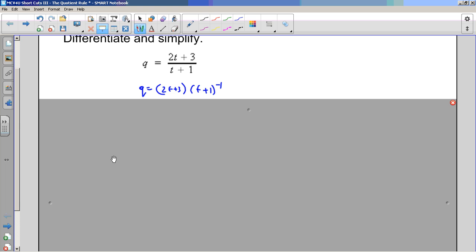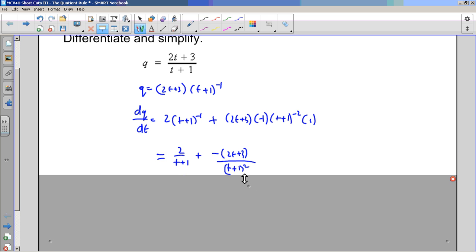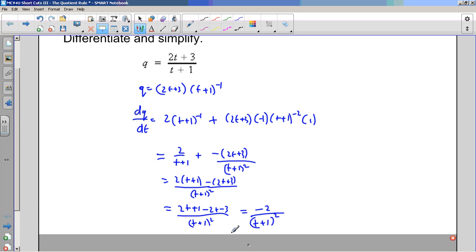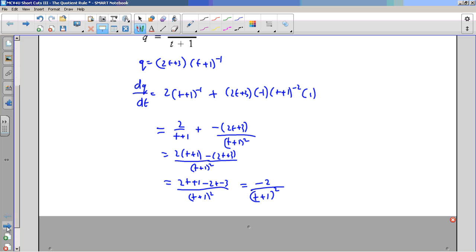And so hopefully you tried this, right? Take the derivative of the first thing, write down the second thing, write down the first thing, derivative of the second thing, tidy up, which is nasty since you got fractions, right? Negative exponents means fractions, and then you got to get a common denominator and tidy up, and hopefully that's what you got. Okay. But there is the quotient rule.